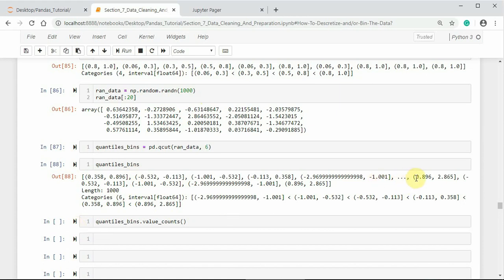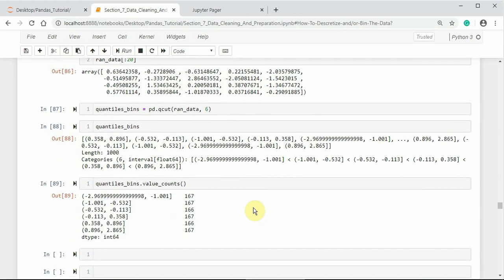Here the data indicates that it is displaying the first 5 and last 5 values. So here you can observe that the discretization has taken place roughly, that means approximately, or in other words equally likely, into 6 interval bins. Similar to the cut method, we can also use our own quantile labels in the qcut method to rename the categories. This is how we can discretize and bin the data values.